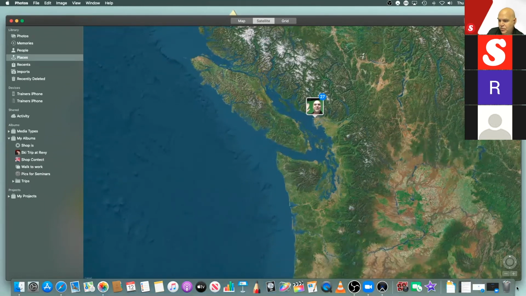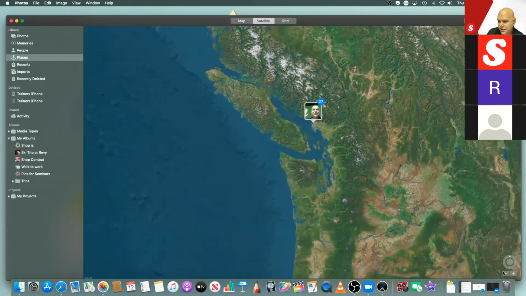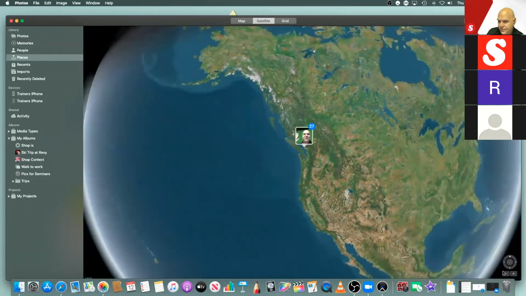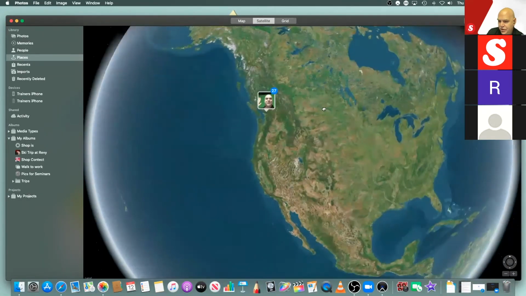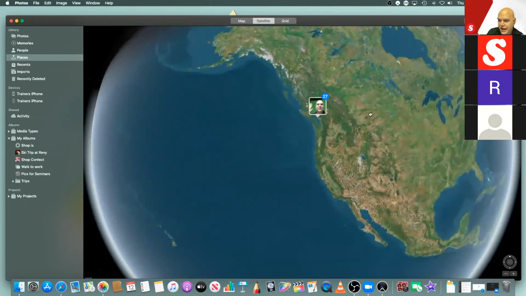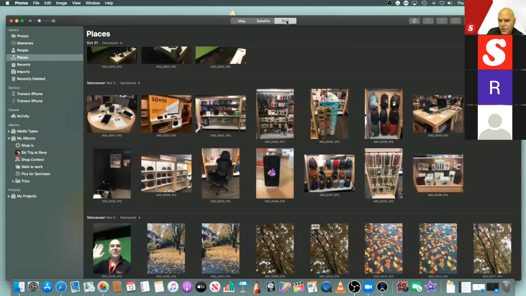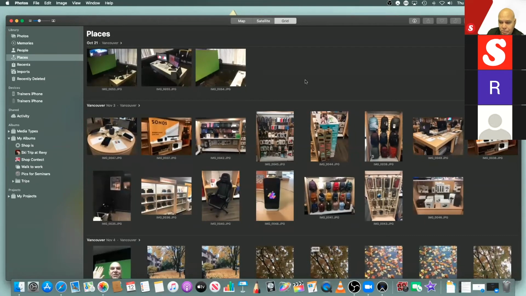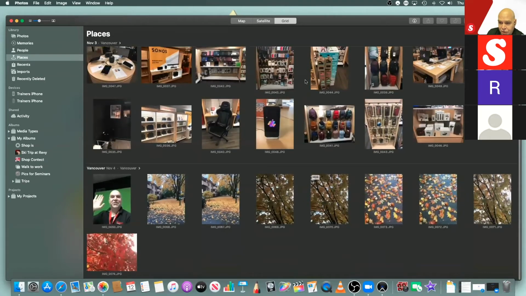And if we zoom out all the way with the same tools, there we are, me way over here on the West Coast, and you can move this around and look at it as well. You can also view this as grid, which basically takes us back to showing all the things about Vancouver and all the photos that belong to it.